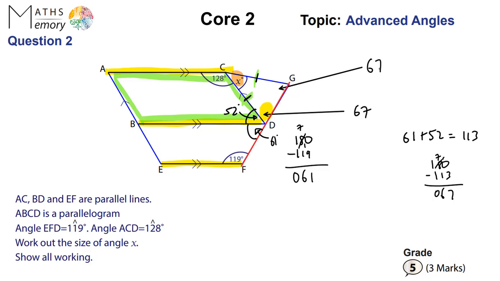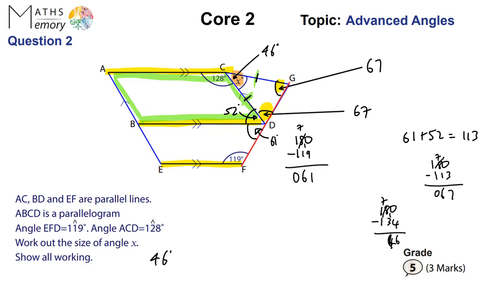Isosceles triangle, so that's 67 as well, the two base angles, these two yellow ones over here, and therefore this top triangle must be 180 take away double this. So 180 take away 134. We got 134 by doubling 67. So this will be 7 over here, a 1, 6, and this would be 6 as well. Sorry, this would actually be 4. 7 take away 3 is 4. 46. So this is going to be 46 degrees, and that's your final answer. So show the working out, 46 degrees.